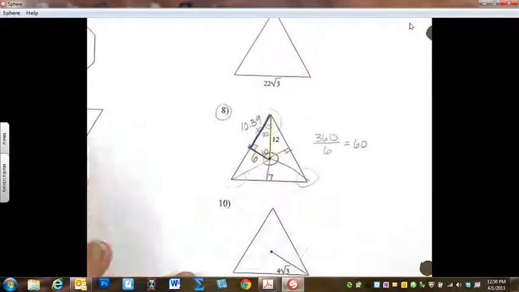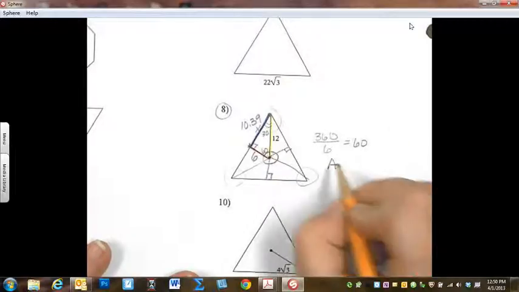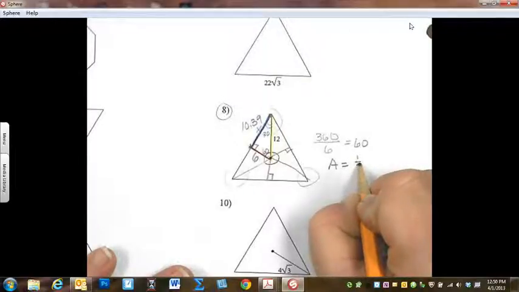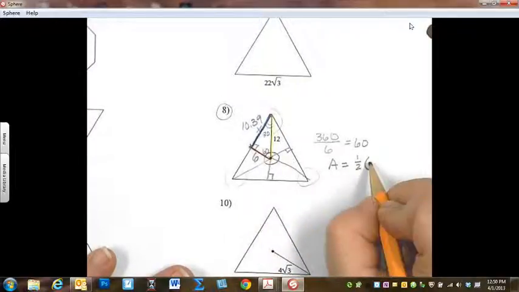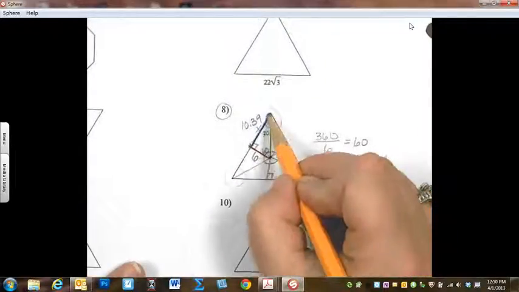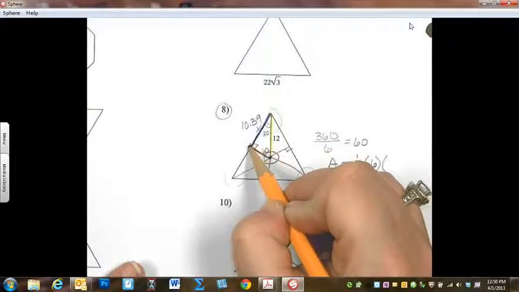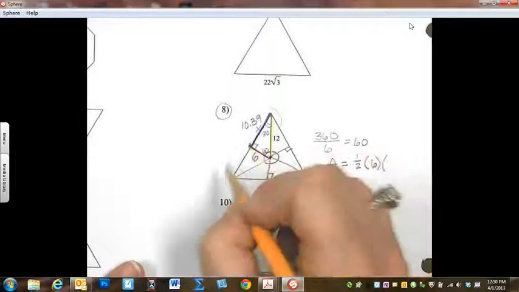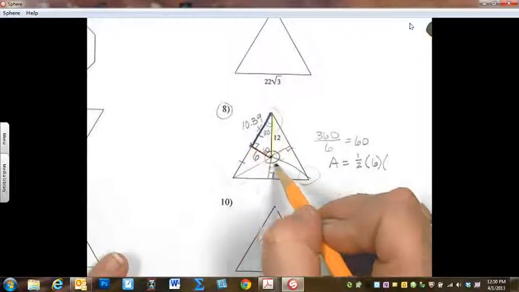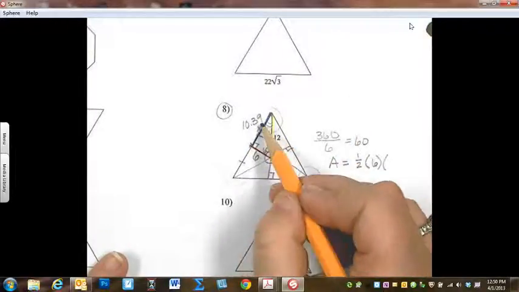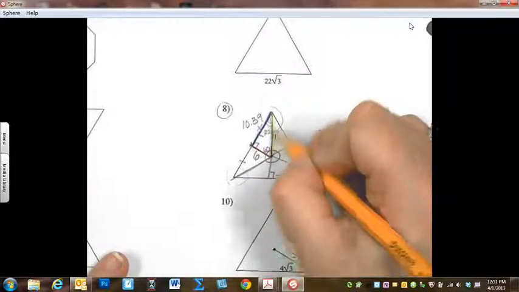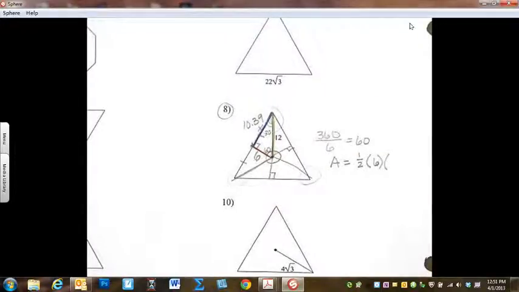So I'm going to come back here, and I'm going to say the area of this triangle, because I don't have a base and a height, is going to equal 1/2 the apothem, which we found is 6, that's my A, times the perimeter. Well, this is 10.39, but that's only half of this one side. I know that these two sides are congruent because this is a perpendicular bisector, meaning it's perpendicular to the line and it bisects. And that is true because right here, this is an isosceles triangle. This is only true if you have isosceles triangles, okay?